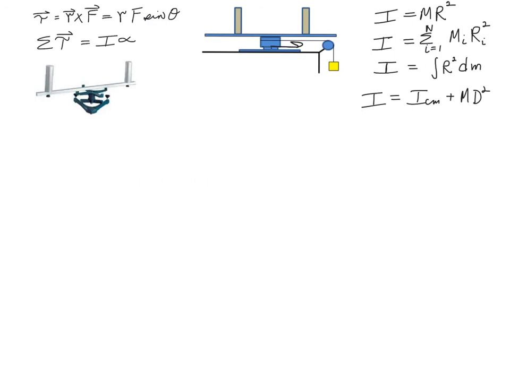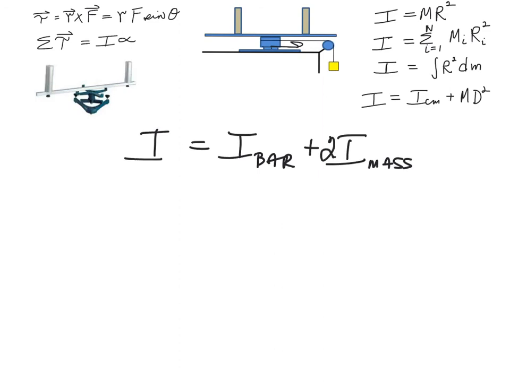And here we're going to consider that the rotational inertia of the entire apparatus is the rotational inertia of the bar plus the inertia of the two masses. And since the masses are the same distance and the same mass, rather than do each one separately, we can just multiply by 2. And the inertia of the bar, of course, is 1/12 ml squared. We know that from earlier.